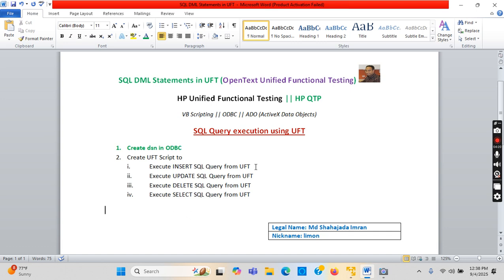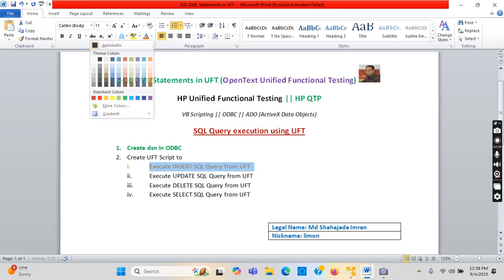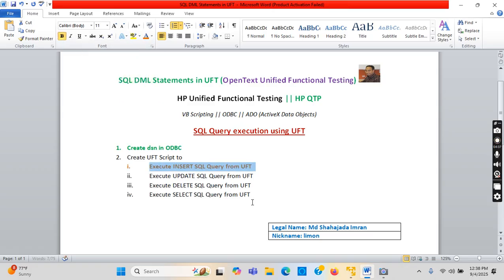Now I will create one script to execute SQL query where I will be using insert statement. This is what I will show hands-on in this step.